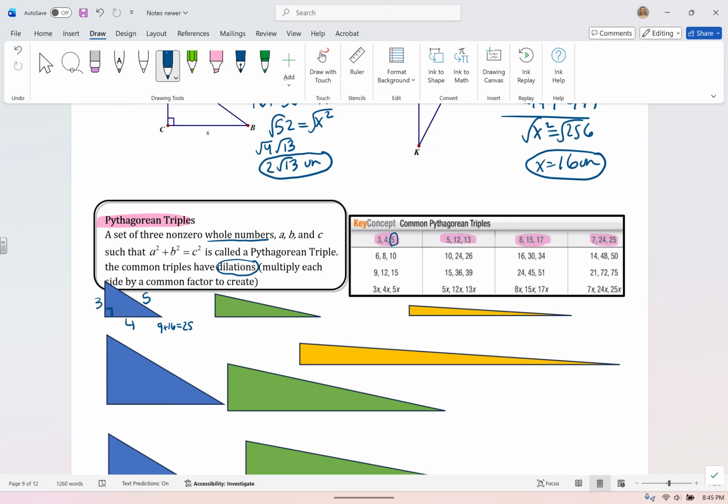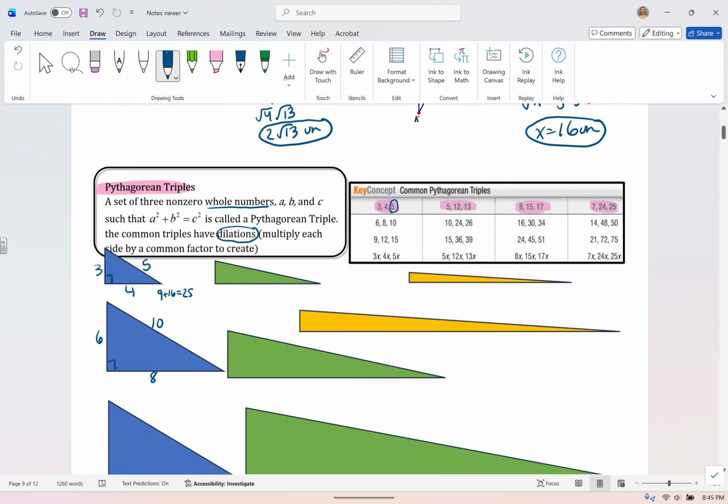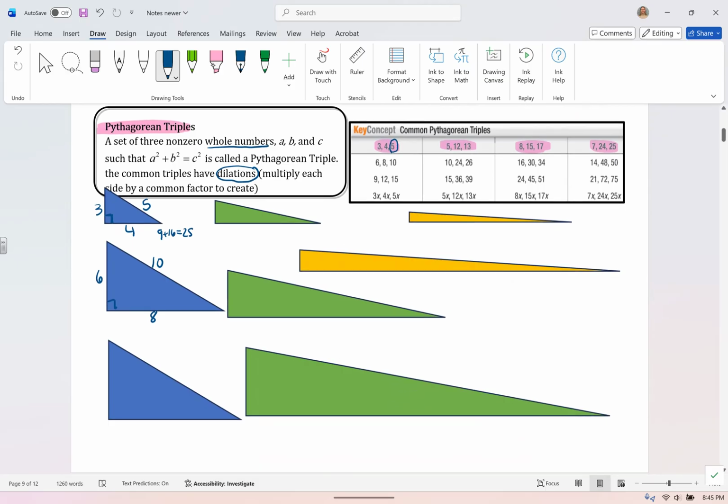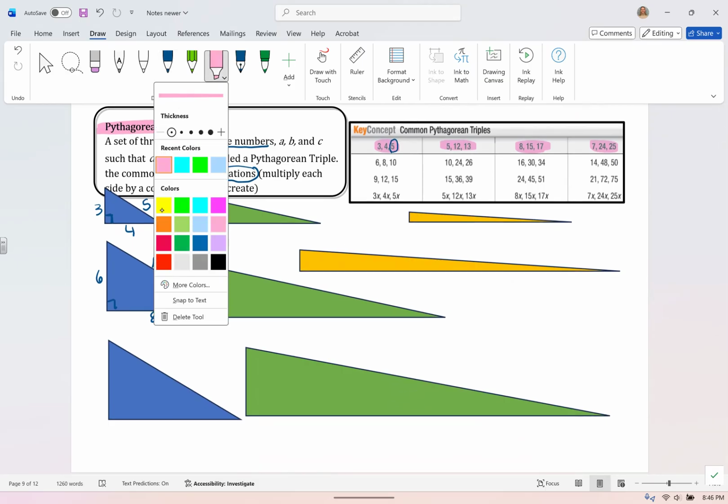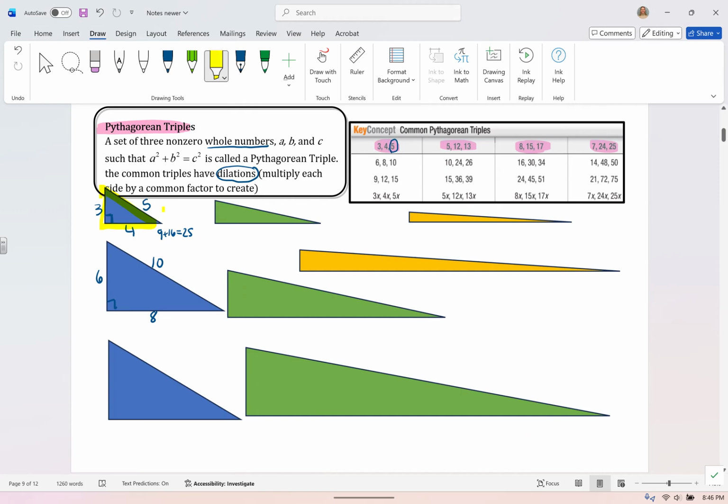What do you mean dilations? Well, times all three sides by 2, and you get 6, you get 8, and you get, oh, that is a lie. 6, 8, and 10 would be a better choice. And if you did the Pythagorean theorem on that, it would also work. So if you want to dilate the original triple, you could say times it by 3 or 4 or 10. You could get to like 30 and 40 and 50, and that would also work for the Pythagorean theorem.